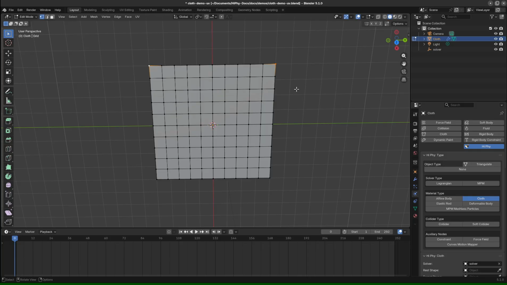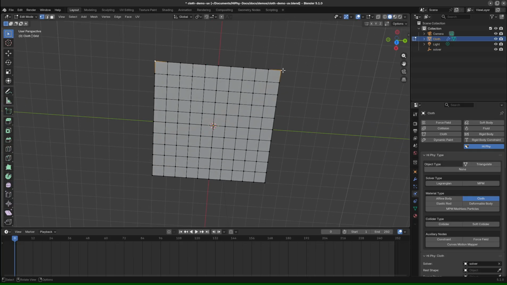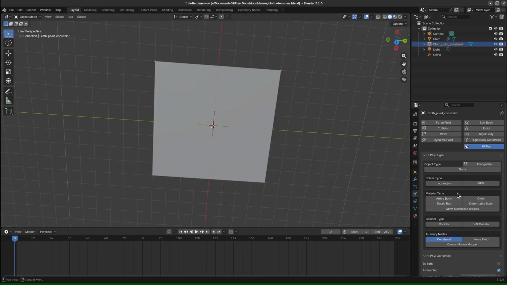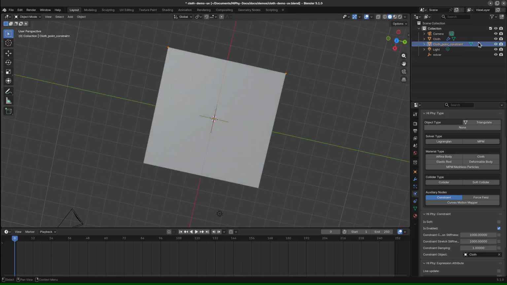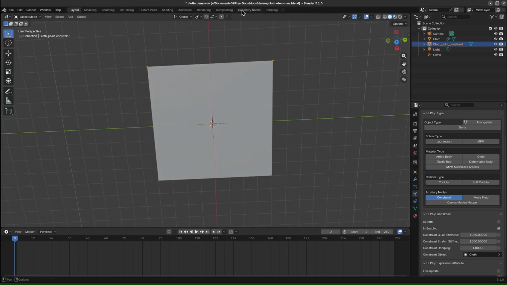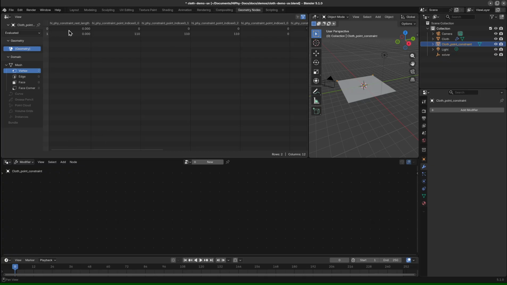So point constraint only supports edit mode, for an obvious reason, because with point constraints you only want to bind selected points. You have to select points in the edit mode, and when you select points and create a point constraint, you will see the constraint object here. And the constraint object is drawn on the 2 points. And as I mentioned before, all the constraints are stored per vertex, or sometimes per edge, depending on what type of constraint it is. But basically, per constraint, it stores all the attribute information, such as where the positions are, the barycentric weights.